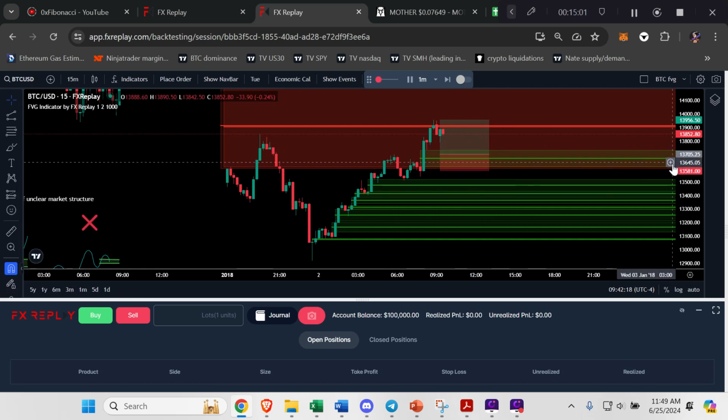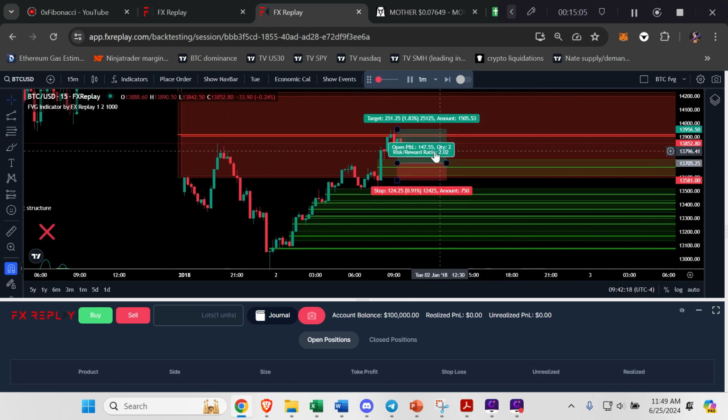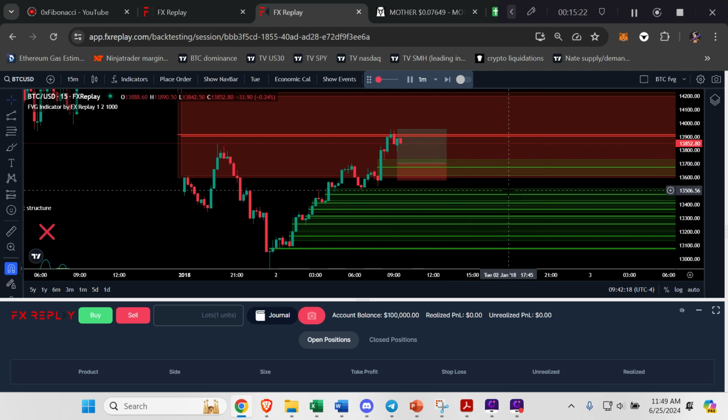And if you don't like a bunch of clutter on the right side of the chart, one thing you can pretty easily do is click on it and go into the settings, and you can toggle on and off these price labels, and it'll clean up your chart a little bit. If you need the specific level for writing it down, it's helpful, but otherwise I think it makes the chart cleaner if you turn it off.